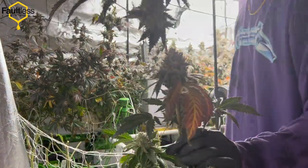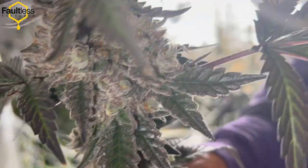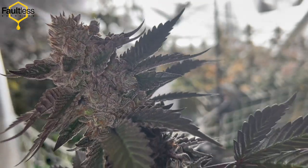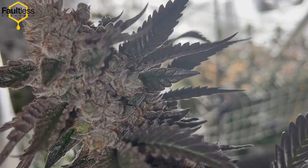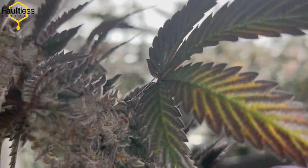Fall growers do this, but I always pick my favorite branch bud, and this was just the best I've ever grown, best I've ever seen, man. This is just great.